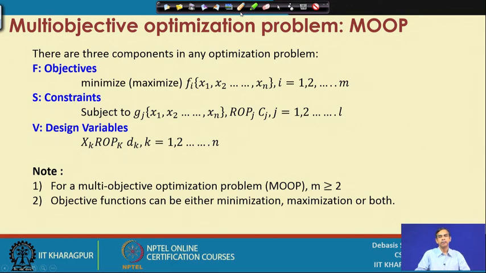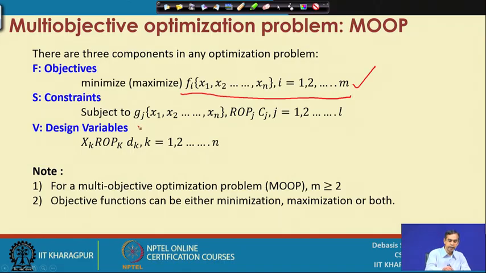Like in single objective optimization, we have understood objectives, constraints and design parameters. Here we can see the difference between these definitions in the context of the multi-objective optimization problem. Here there are a number of objectives, M objectives, and out of these M objectives, some are to be minimized or some are to be maximized, or all are to be minimized or all are to be maximized, and the remaining parts are the same as in the case of a single objective function.